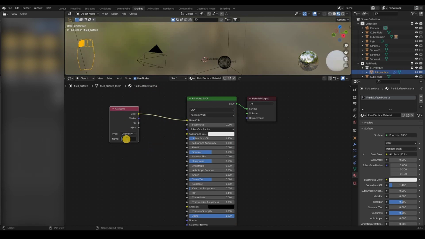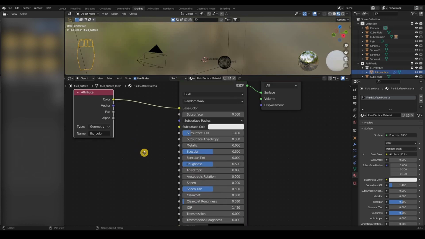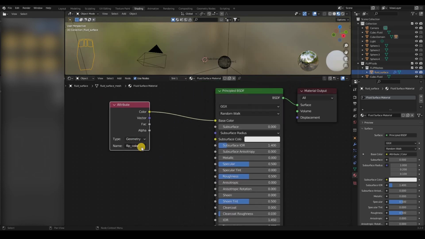So in this name text field, you need to write flip_color, and you have to write it exactly like this in small letters. If you use capital letters, it's not going to work.